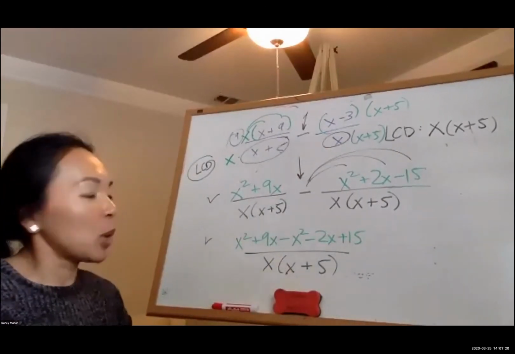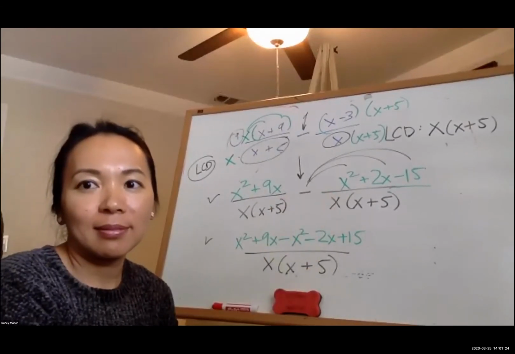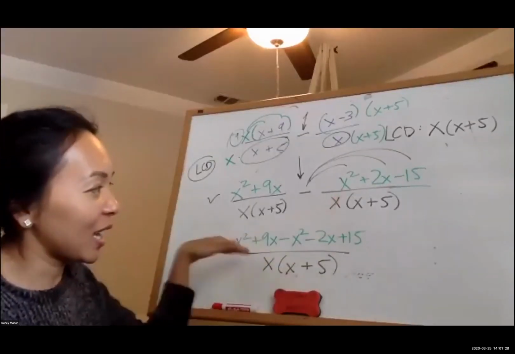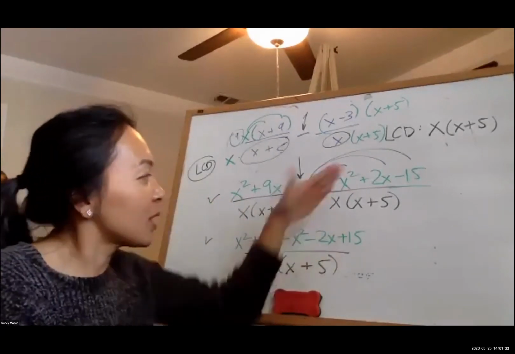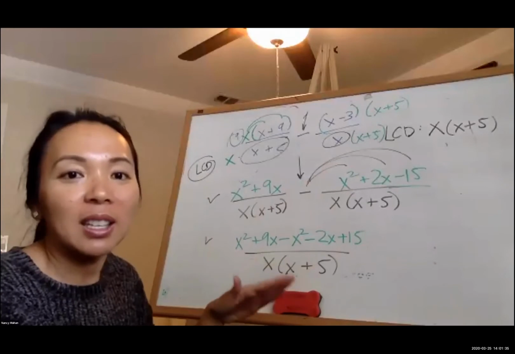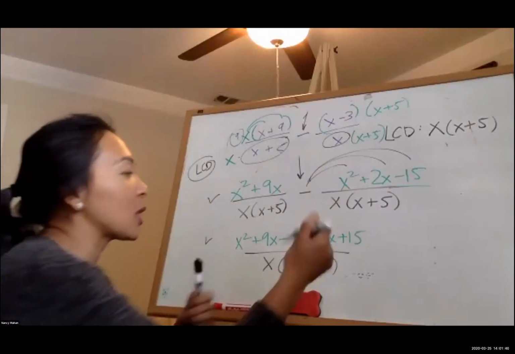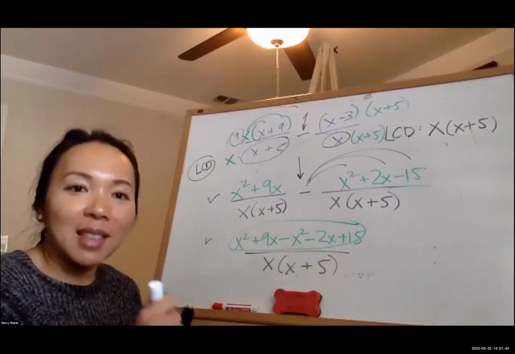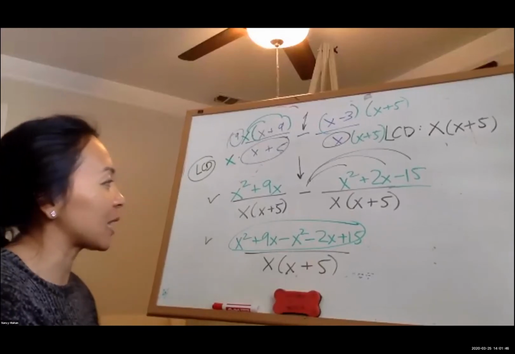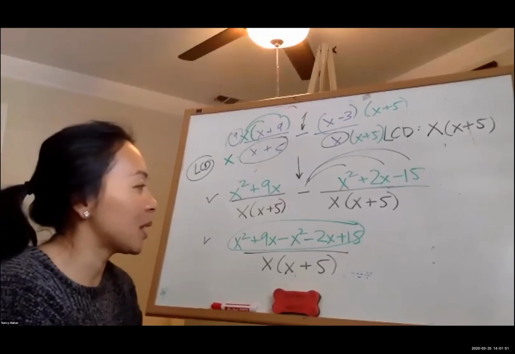Okay. And what do I do after this? Do I cancel things out? Like terms. Right. Combine like terms, right? So at this point, please do not cancel things out. Again, I see this a lot, where people want to cancel things out very, very quickly, but please don't cancel things out until they're fully factored. So make sure you combine like terms. Make the top pretty first, and then you can factor and then cancel things out. So let me give you a chance to go ahead and make the top pretty, meaning combine like terms at the top.